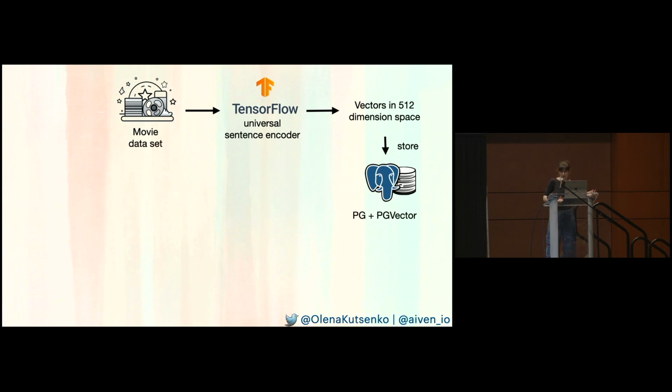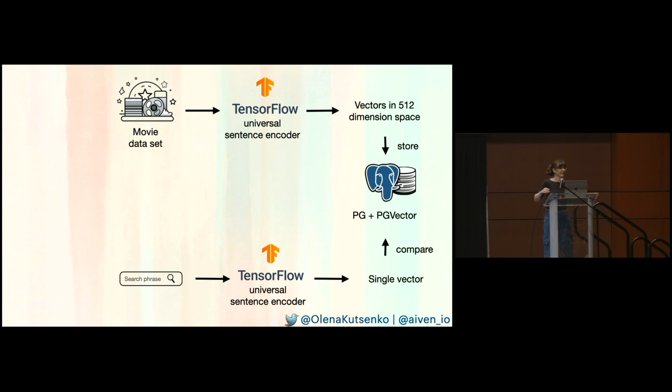Now we have a user. The user comes and types, I would like to see a movie with a lot of cute puppies. We take that phrase and we transform it to another vector. Now that vector we can compare to every other vector which we have in our database and find those nearest neighbors, which would be a similarity search to find the recommendations. So this is the whole idea and the whole flow of working with vector search in a simplified fashion.